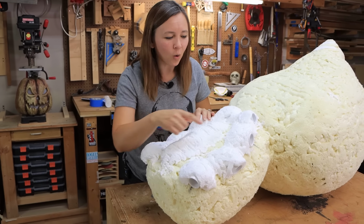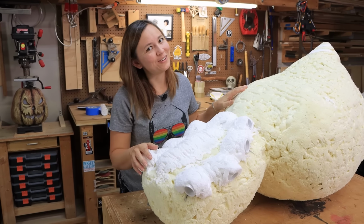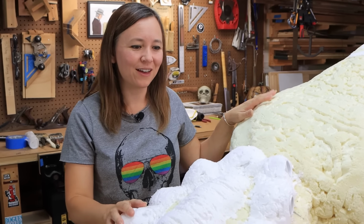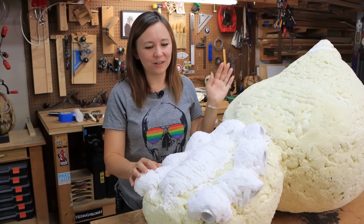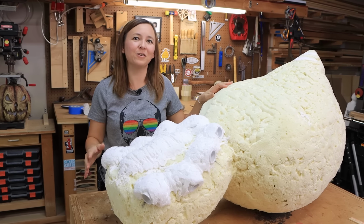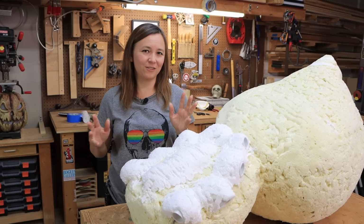There's a bunch of holes and unevenness and flaws with the spider, but it's okay. It's not a movie prop, it's a Halloween prop, and it's okay. If you were concerned with making him more even, we could fill him with more foam and carve and foam and carve. There's a ton of things you could do if you really wanted to make a really smooth, shiny, flawless Black Widow.